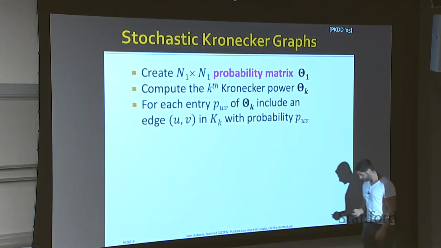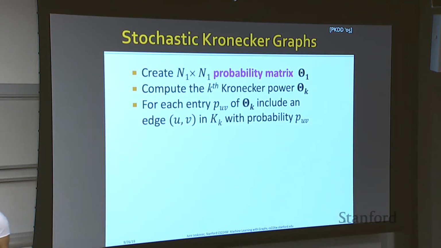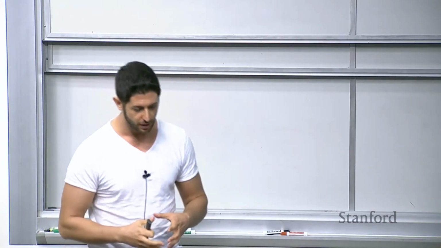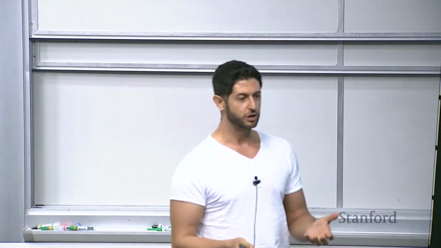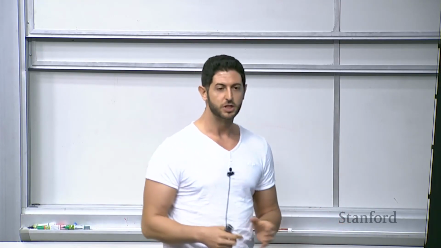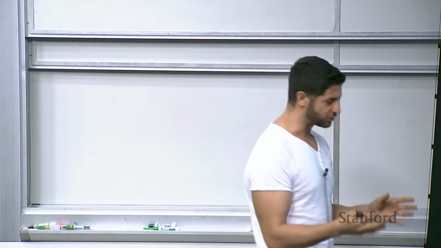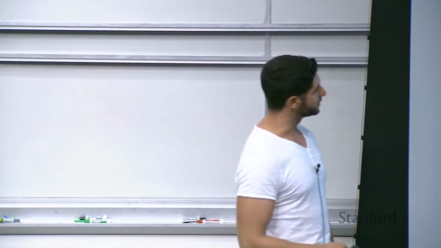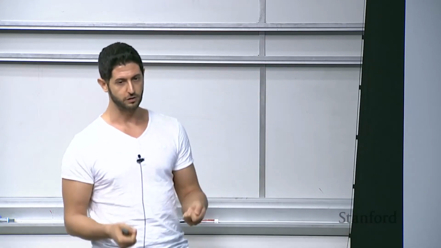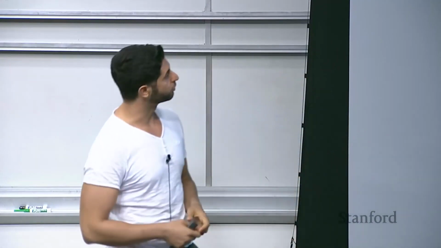Okay, now we don't only want to generate such regular graphs. For instance, what we have seen before in the small world model, when we were starting from this very regular lattice: lattices are very easy to generate because they come with a very regular shape, so they can be deterministically generated, but at the same time they don't really capture a lot of real world models. They don't capture a social network or the way in which proteins interact with each other and so forth. So usually we want to bring some stochastic aspect to our generative model, okay? And that's what we're going to be doing now by adding this stochastic part to the Kronecker graphs.